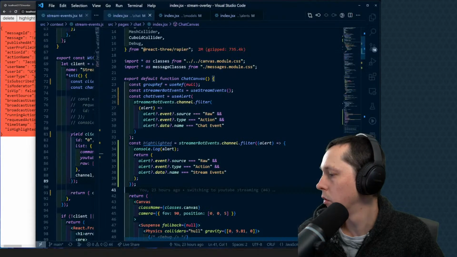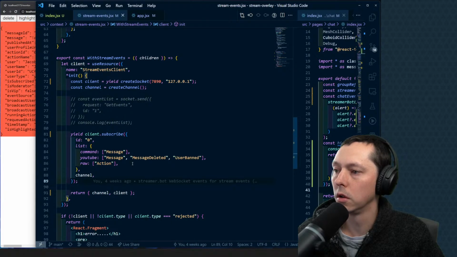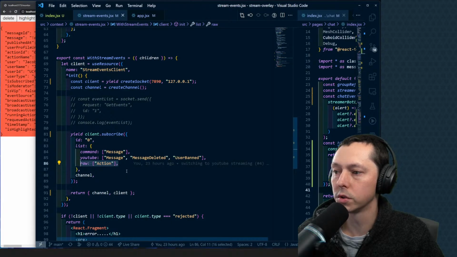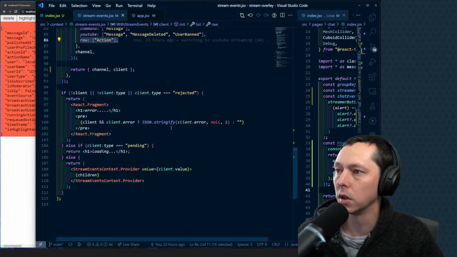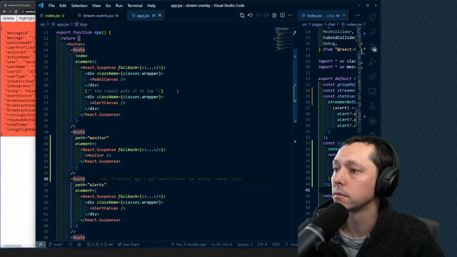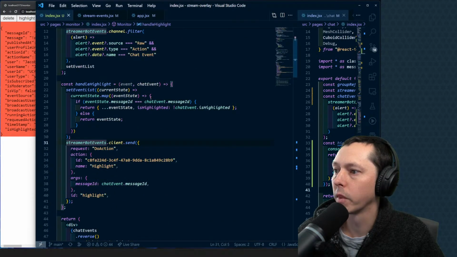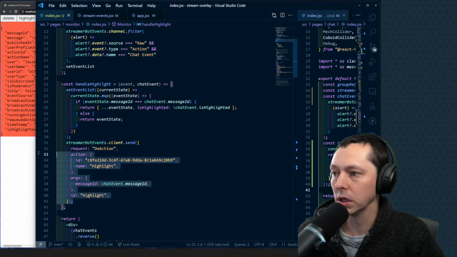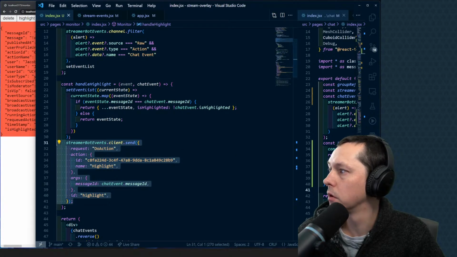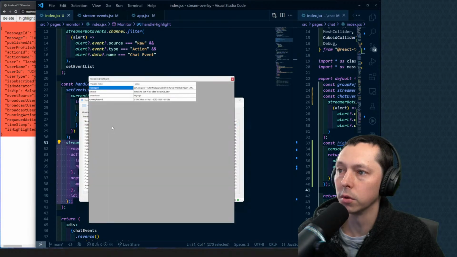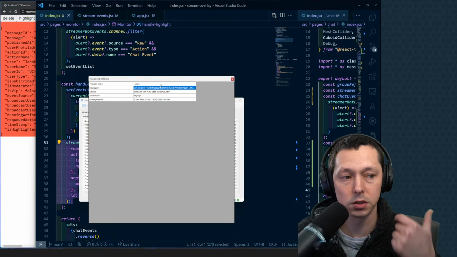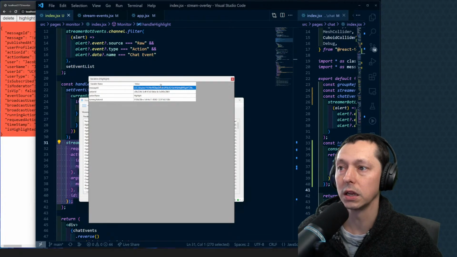So we are subscribed to raw events. So stream events should be giving us all of the events that happen. So this is correctly firing off. We can see the variables that show up here. Action ID, running action, message ID. Message ID being the important thing because that's what we're going to use to do the actual highlighting of the message.